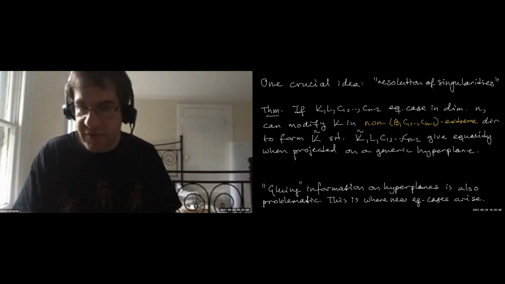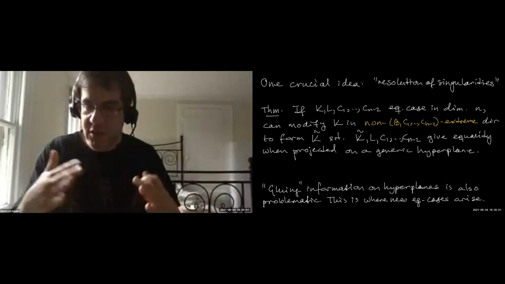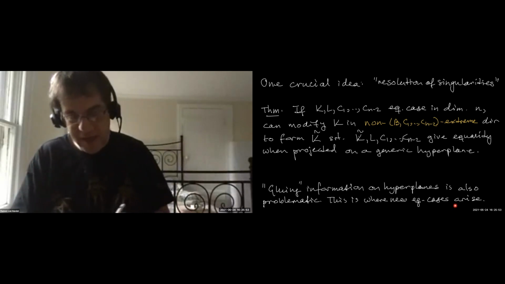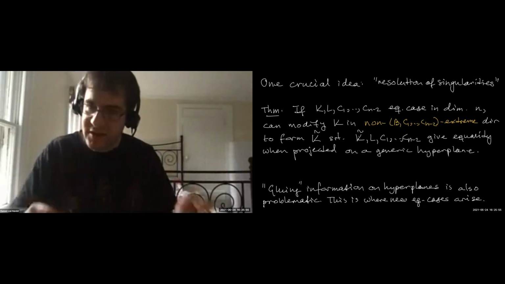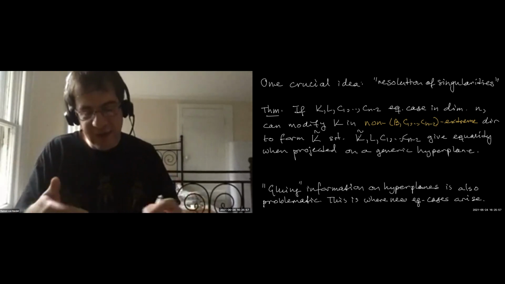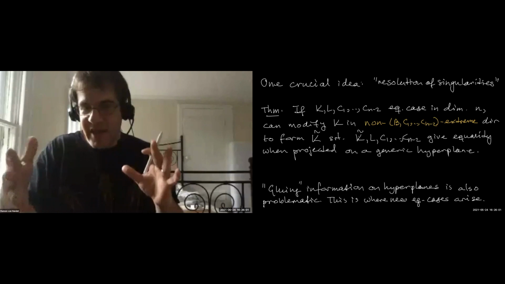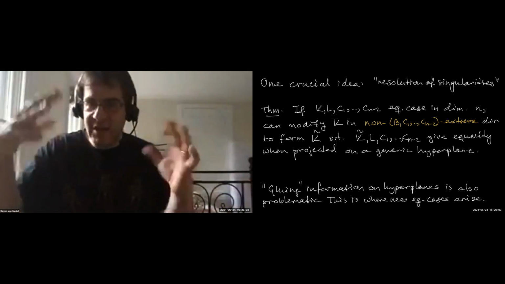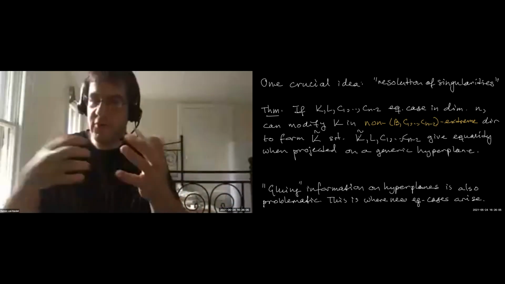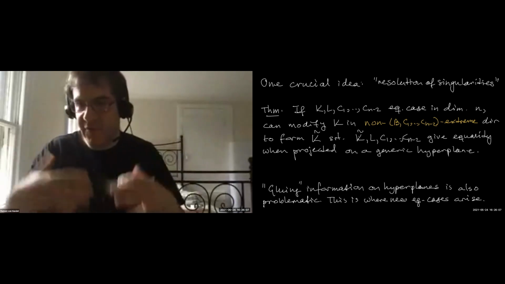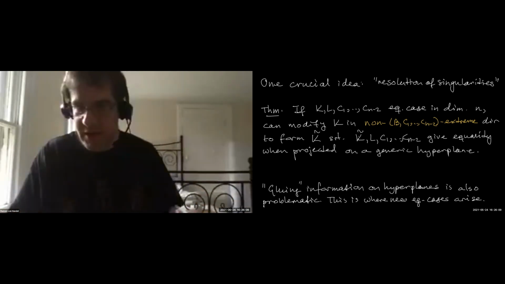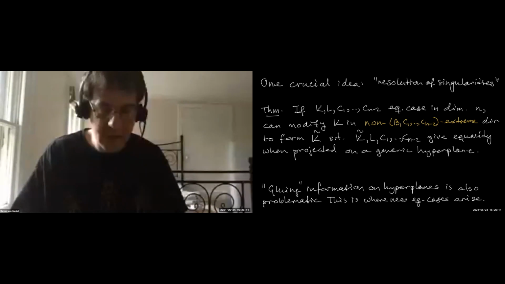And it becomes particularly difficult in the case when the bodies are lower dimensional. This is where these new equality cases, the lower dimensional equality cases, arise, because when the bodies are lower dimensional, you can take various equality cases in dimension n-1 and glue them together in non-trivial ways. And then you form new equality cases in dimension n. And that's a whole separate story that I'm not talking about.